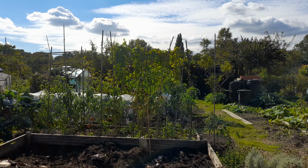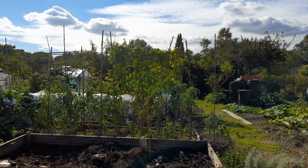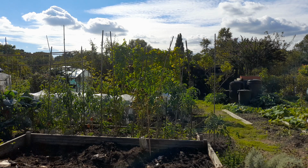Ours up here are still doing okay, and I'm wondering about fleecing them, just to give them a little extra protection. The fleece, of course, will let the sun through and the warmth of the sun through, but it will trap some of the heat overnight that builds up during the day. Yeah, I'll have a think about that.